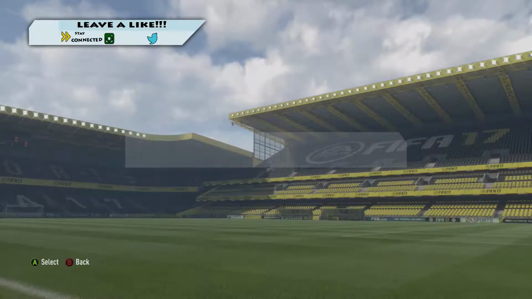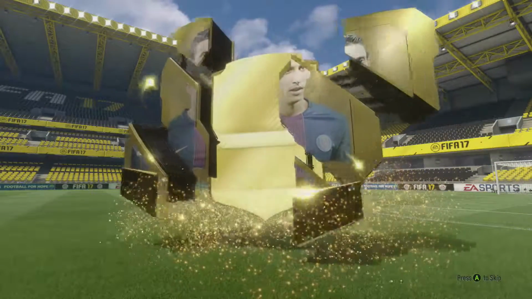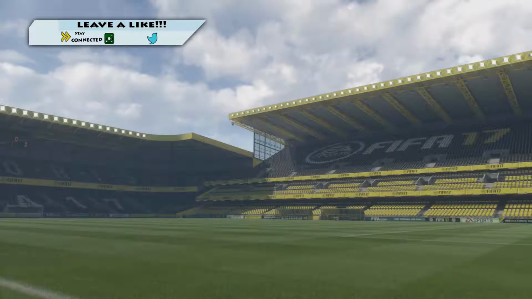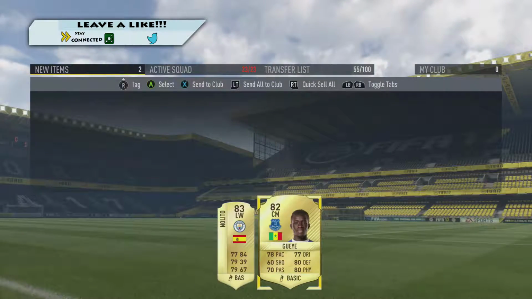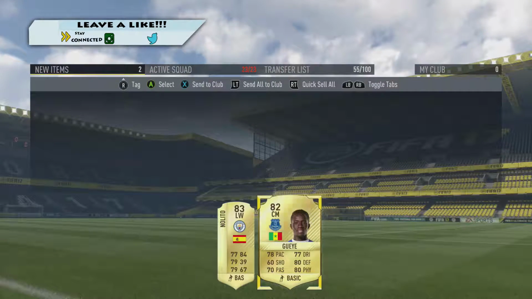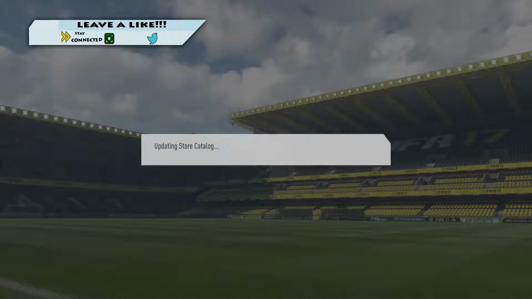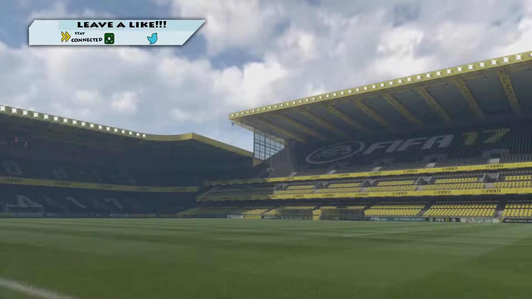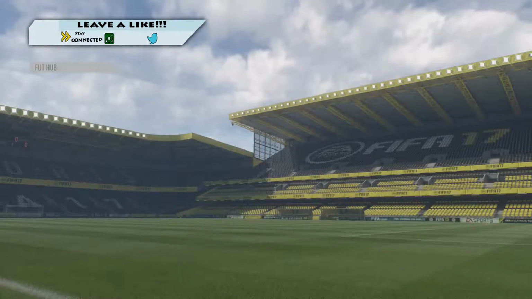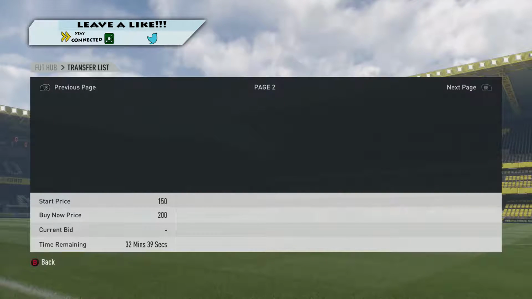Now we have an 81 plus pack left. Come on, give me something good. Nolito. Well, that's brilliant, isn't it? Guy, just a guy. Woo! That's nice. I mean, I don't use him because I already have a Premier League team that I love. But, you know, he's a good player to have. And, yes, I will catch you all in a bit. I'll go open some packs later on.